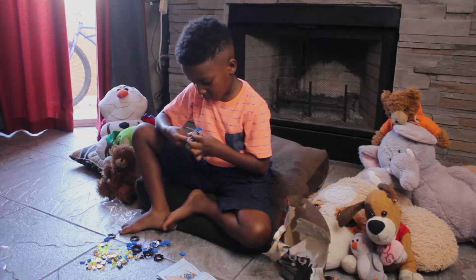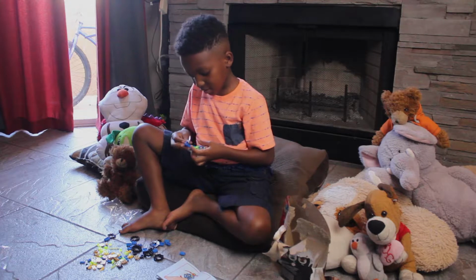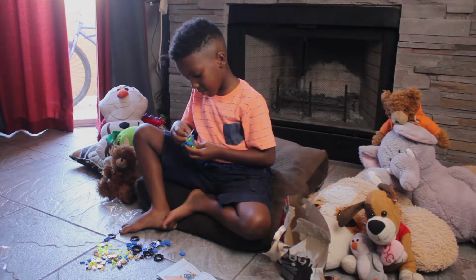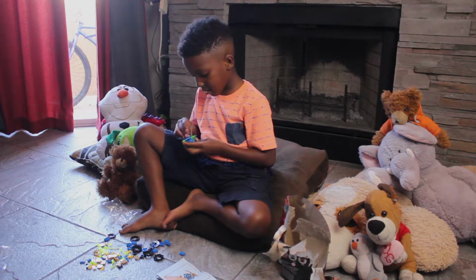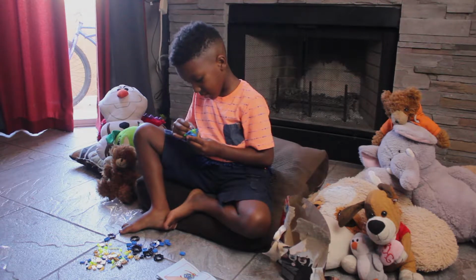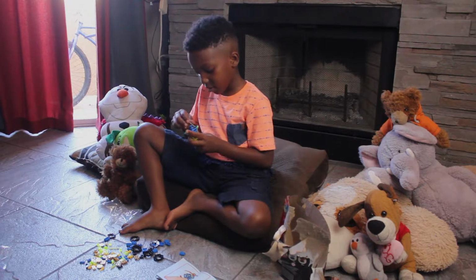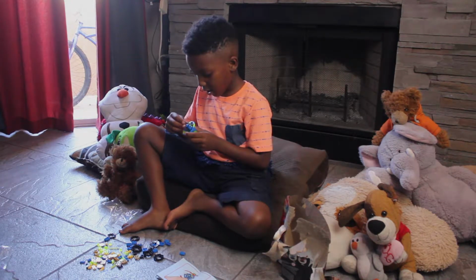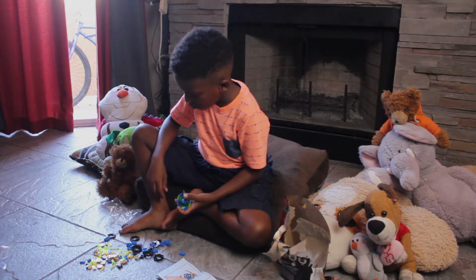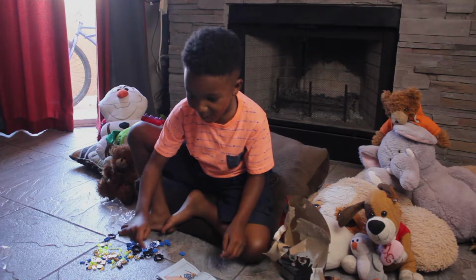Get his sword up. So, don't you love building with Legos? If you're not really much of a fan of Legos, you might want to try them out if you never saw them before. That's probably why you're not a fan of Legos, if you're not. So, there, now try spinning. Whoa!